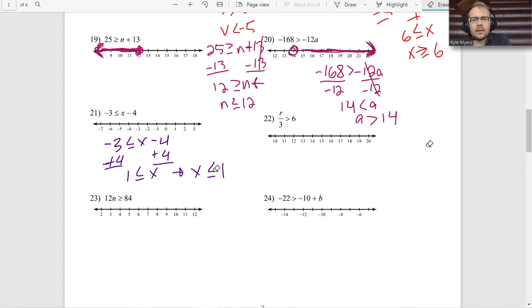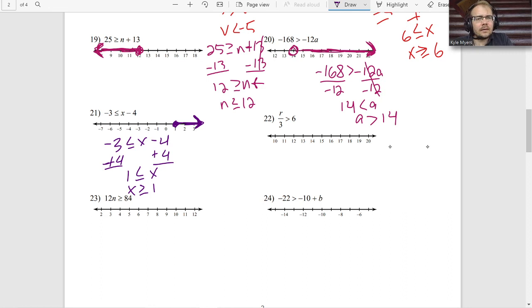For whatever reason, I can't do Control Z on here. X is greater than or equal to 1. Probably would have been better if I wrote it right below it. I got it a little confused there because I didn't write it right below, so I would always recommend doing that actually. So let me go back and write it underneath. I didn't really leave myself enough space, so I was like, oh, I'll just write it off to the side, but I almost messed up. So it's better if you try to write it underneath. If you need another sheet of paper for this, go ahead and just do it if you need the extra space. So x greater than or equal to 1. Here's 1. Greater than goes this way.